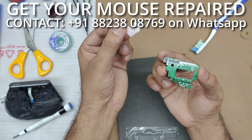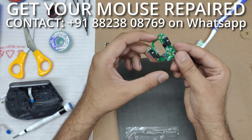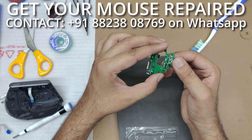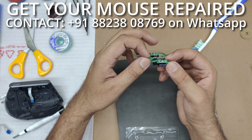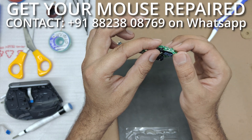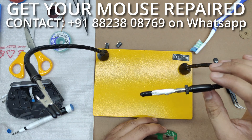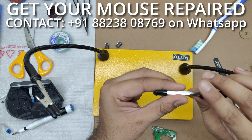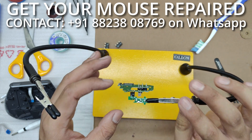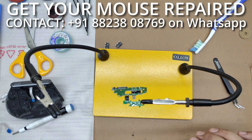A really important tip: this is a ribbon cable and you should not leave it on because we are going to heat up the board in the process of removing the switches and it might get damaged. It may be just fine, but it is better to remove it. I'll be removing these two switches and then reassemble everything back. The only challenge is that this is a really small PCB and it might be a little difficult to work on, so you need to be extremely careful — these PCBs are very easy to damage.